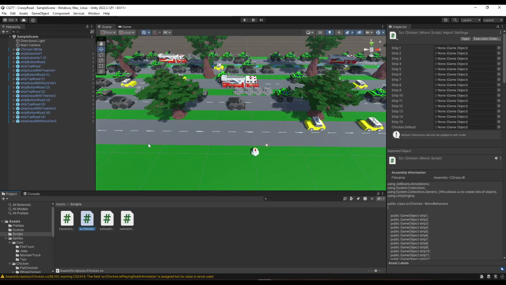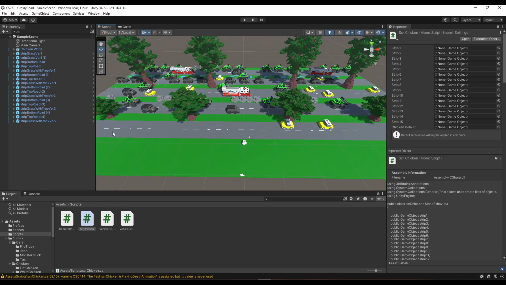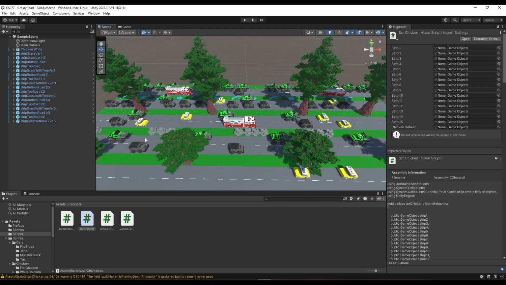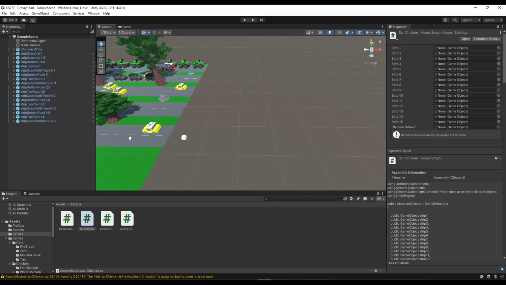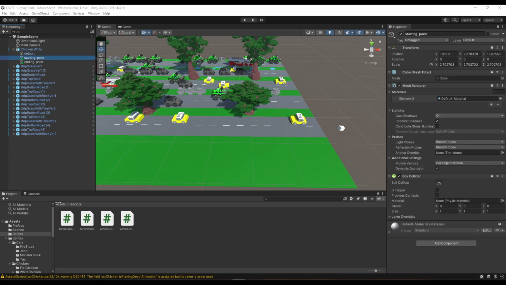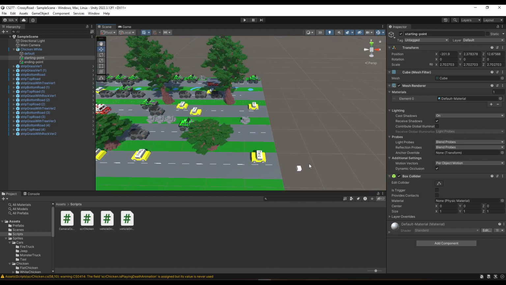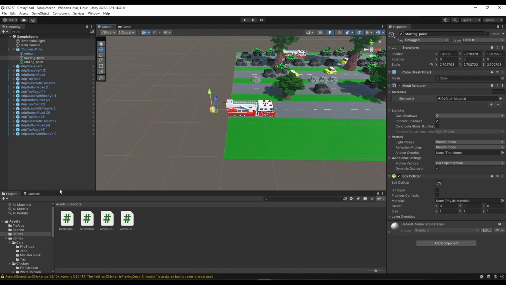After that, we created some traffic so that the chicken will hit the traffic. In order to do that, we're going to place some trucks or cars on the strips that we have created here, and also set a cube to set the starting point and ending point, which we're going to put under the chicken. Which means that the car will start from here and travel all the way to the ending point, and all of that will be in the code.